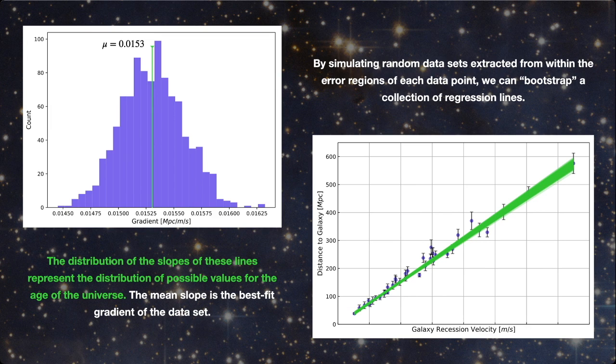And we need to keep those in mind before we make any broad statements about this is in fact the age of the universe, because it isn't. We don't know for sure based on the data that we have in this project.